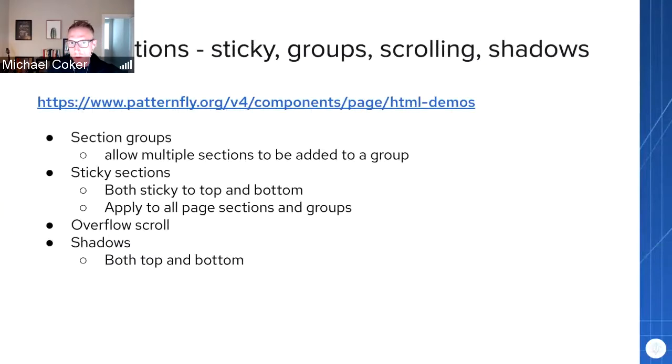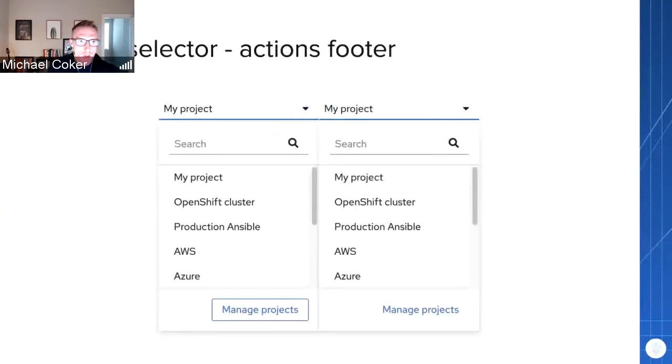And this is really for when you're getting fairly custom with specifying sticky sections and scrolling and all of this sort of thing. You can specify a top or a bottom shadow on page sections now as you see fit. It's also worth noting that sticky sections come by default with a shadow. So that's really cool. Up next, we've got an addition to the context selector.